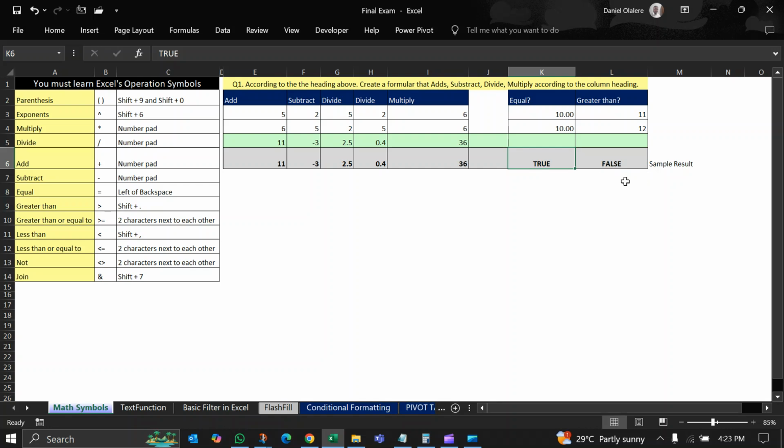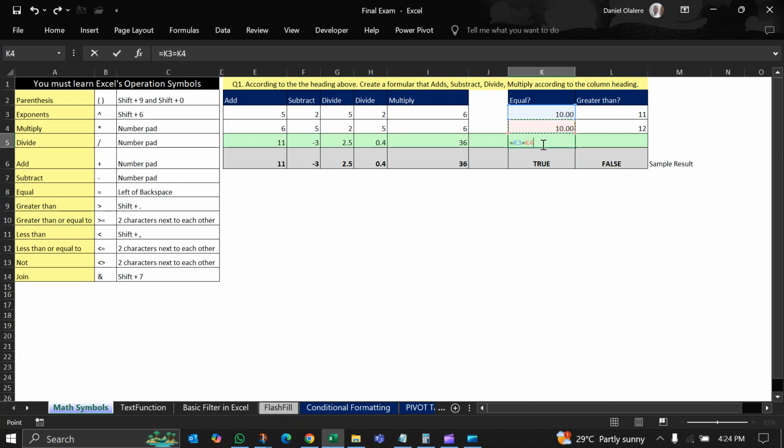However, if there's any slight change or difference between these two numbers, the product would be different. So let's try it. To check equality, based on what you want to check, if I want to check if something is equal to another thing, you know what to use: equal sign. This equals to this. It's as simple as that, meaning that the number here equals this.